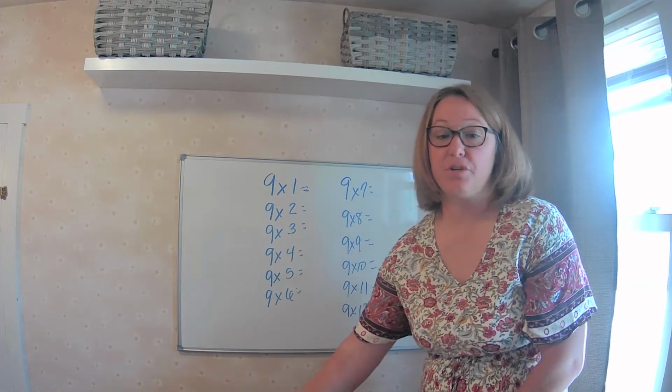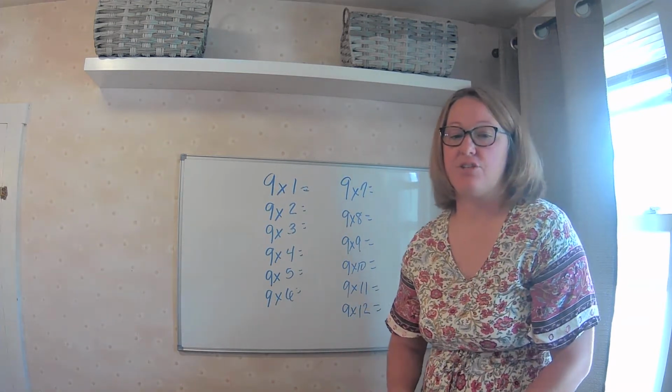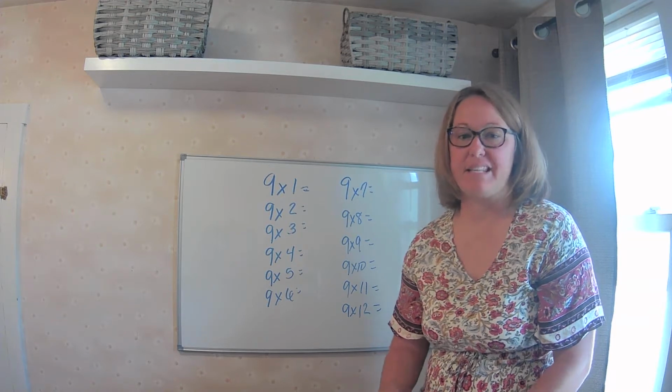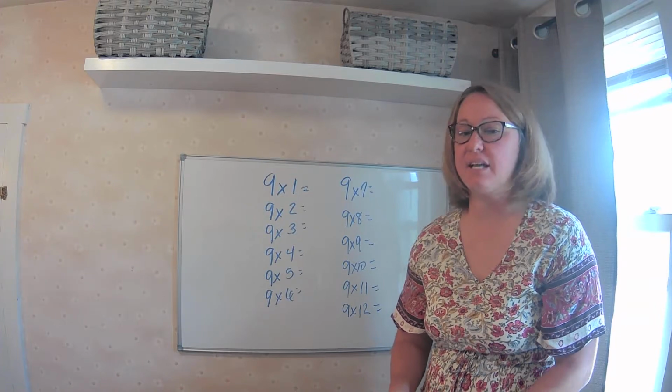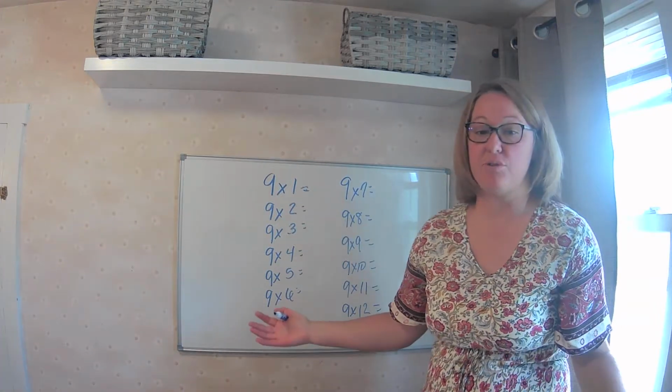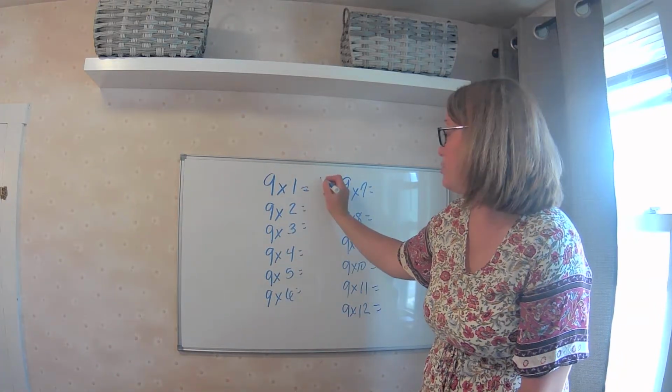I was going to show you a little trick with the 9s in case you have a hard time. 9s are a family that people struggle with some, and that's okay to struggle. Just work on it and keep practicing. But we have 9 times 1. Anything times 1 is the number itself, so we'll start with 9.